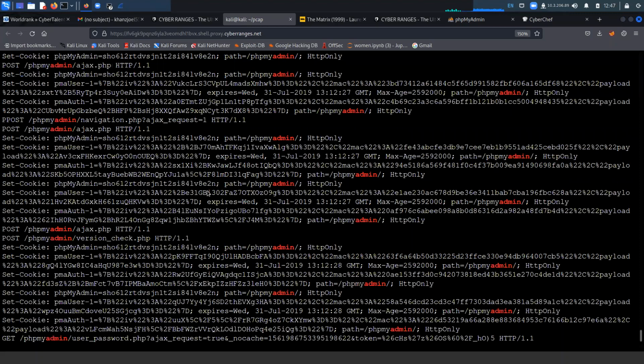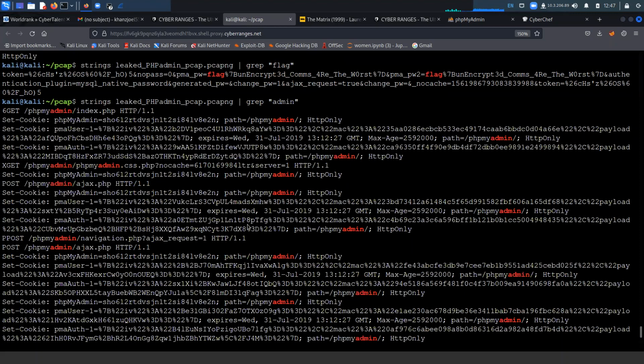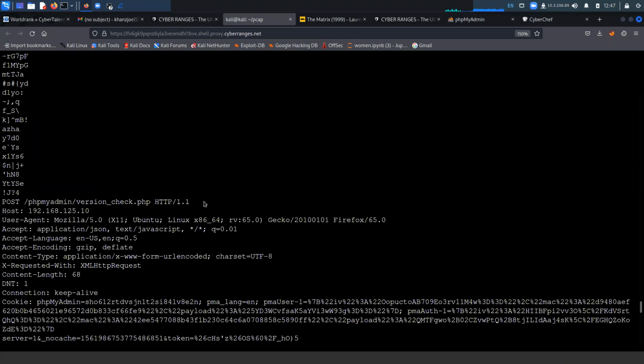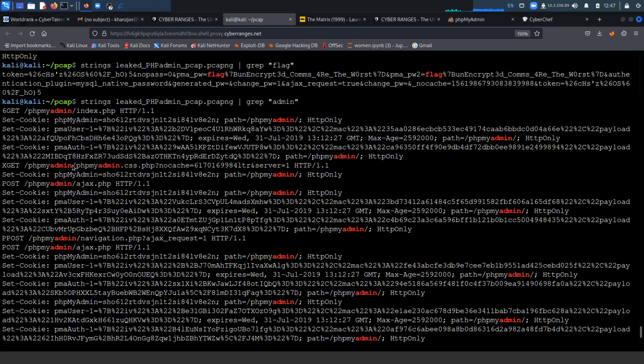They will bring me anywhere that the word admin is. So you can look through and see phpMyAdmin. Remember I told you that PMA means phpMyAdmin, and we have come to understand that phpMyAdmin is a login portal. So someone was trying to log in.